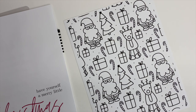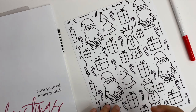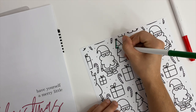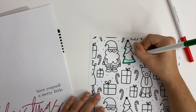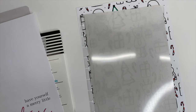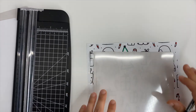Now we're going to get into the actual process of getting everything cut out and set up. I printed off my coloring page, grabbed a red and a green marker, and I'm going to outline it. I didn't go crazy with coloring — I just wanted a few pops of red and green, so that's why I outlined everything. If you decide to use a coloring sheet, color it however you want and make it your own.